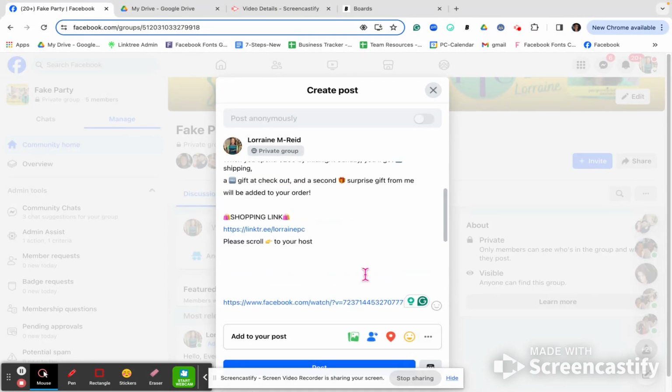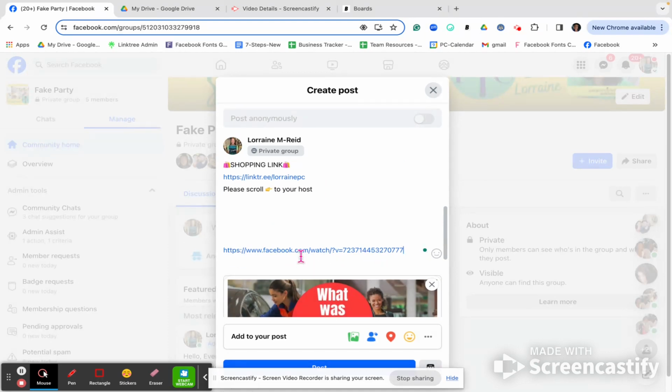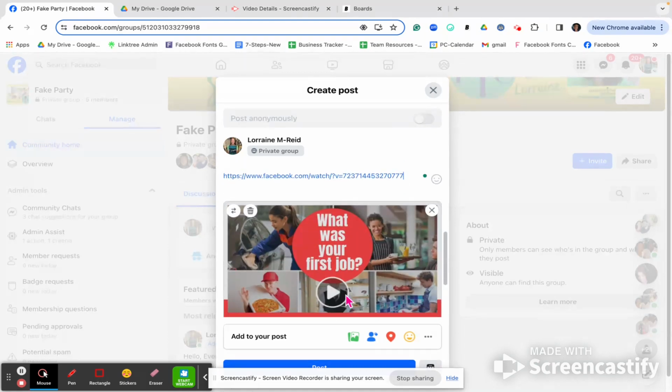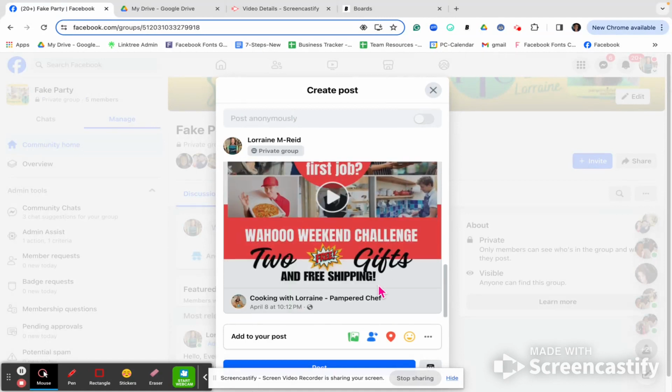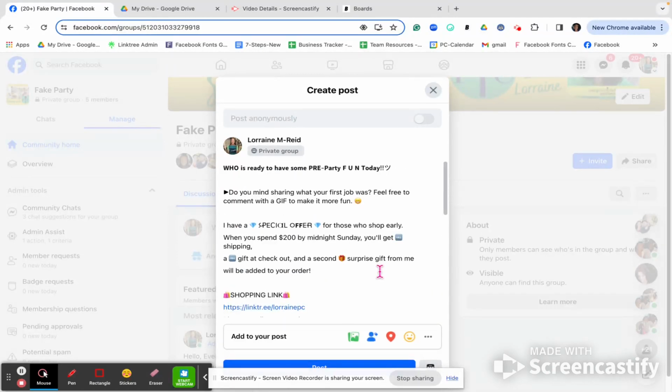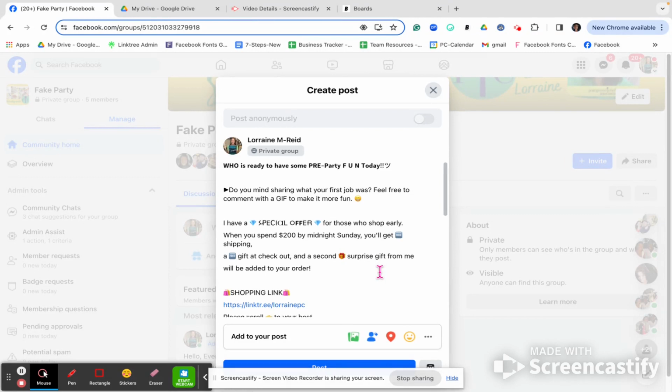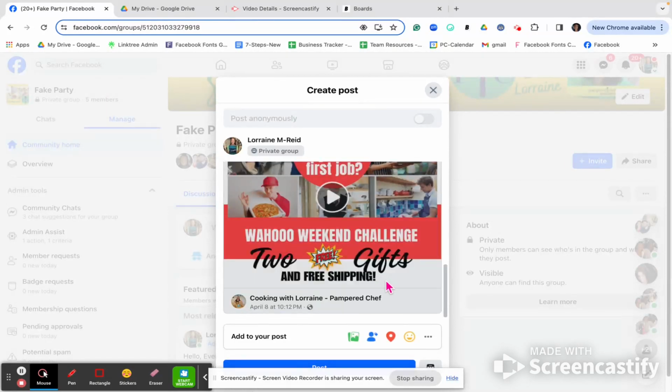Okay. Now, remember, there's always a watch link down here. So if this watch link does not show up when you're getting ready to post it, don't post it. You move your cursor. Sometimes that creates the live link, but you can see it already created it here. So if you have any problems with that, you're going to have to let me know. And the only way you're going to know is to practice in this fake party. Okay. All right. So we're all good to go here. So the reason it's easier to post this live is because you can then do at everyone.